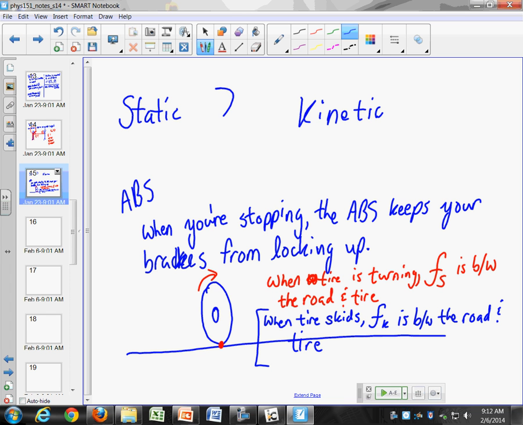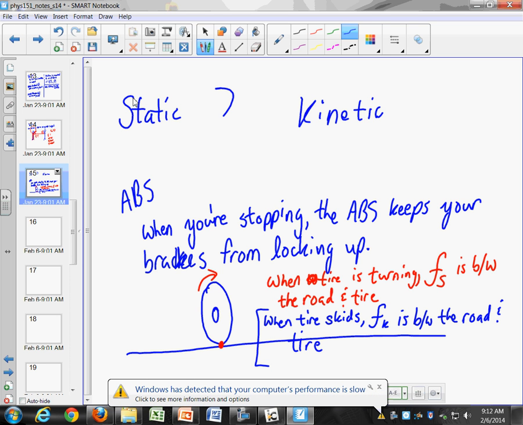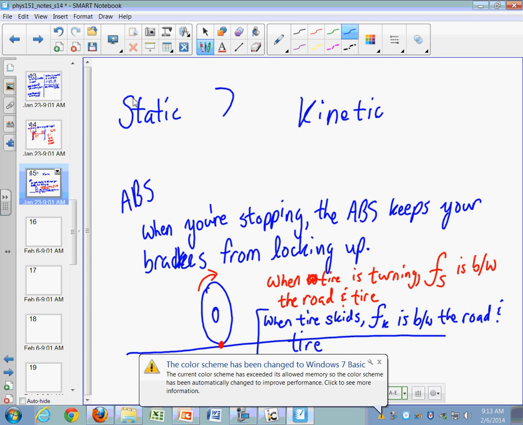Why wouldn't you want your wheel to stop turning? What about this statement? When the tire skids, the kinetic friction is between the road and tire. What do we know about the difference between kinetic and static friction? Do you want a lot of friction between your tire and road or not very much friction? You want a lot of friction, right? As much as you can get because that's what keeps you on the road. If you don't have much friction, like in wet conditions or icy conditions, you're going to slide all over the road, right? So what this does is it prevents the kinetic friction from kicking in. This ABS system, the anti-lock braking system, prevents your kinetic friction from taking place, and the kinetic friction is a lower force, a smaller force than the static friction.